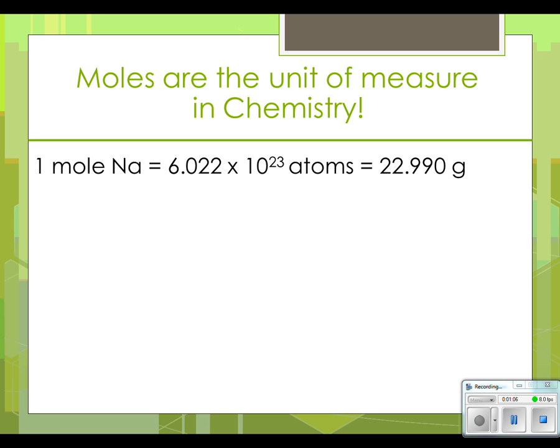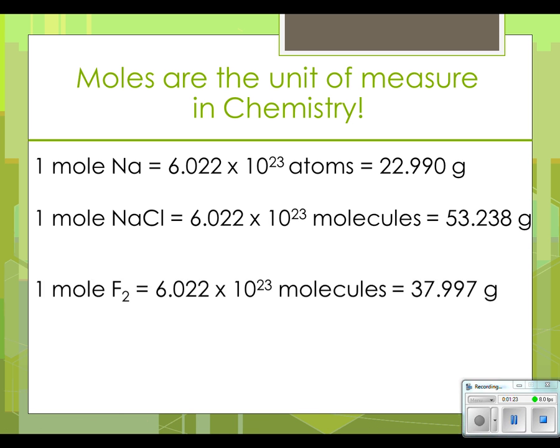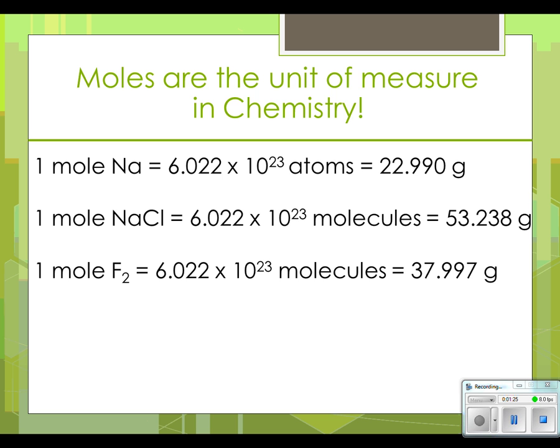Now, a mole of anything is that 6.02 times 10 to the 23rd atoms, so it's going to weigh different amounts, just like that dozen is 12. Same thing happens here. So we can have a mole of sodium and a mole of sodium chloride, and they weigh differently compared to a mole of fluorine.